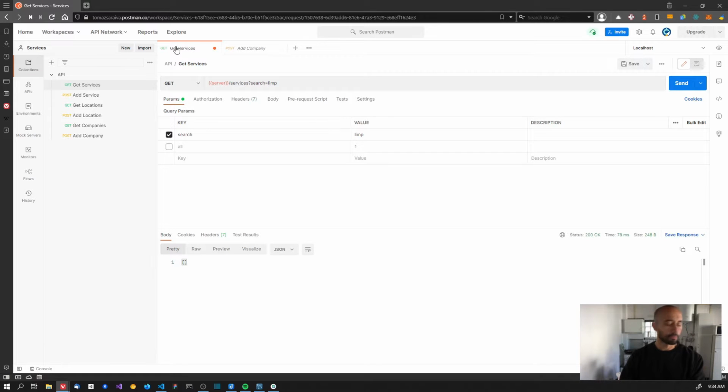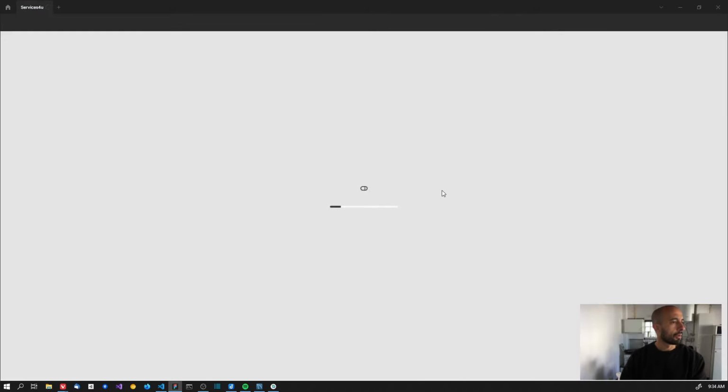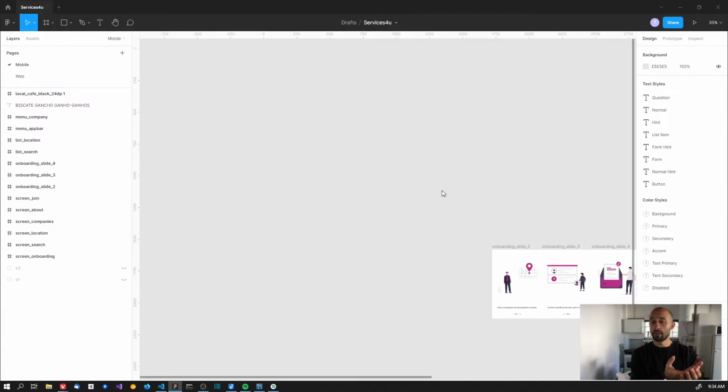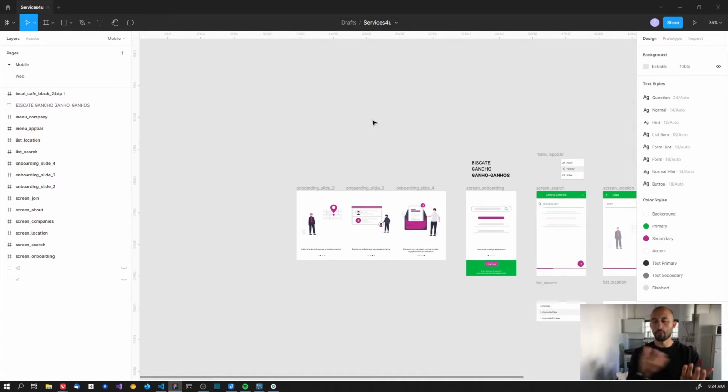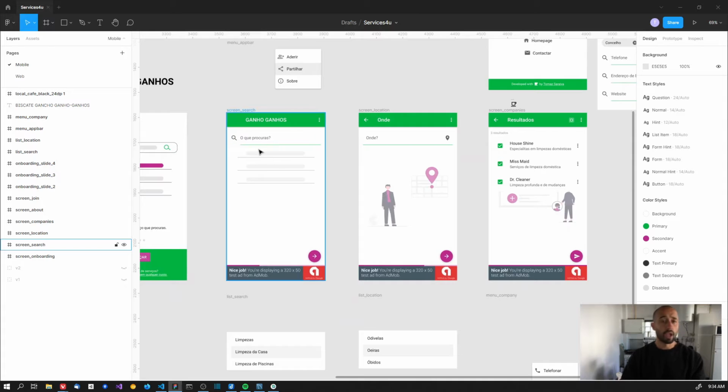Let me show you also the app. Just to show you, I created the API according to the use case that I have in the app, the requests that I need to make, so that I can show you easily. So this is the app once again, and what we have in the app is that the user will be able to search for the service that he's looking for. So I need a request to search for services.